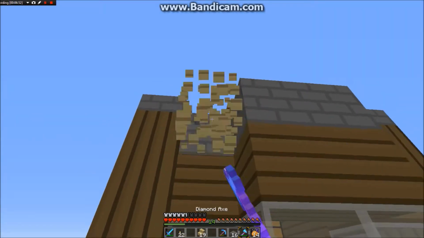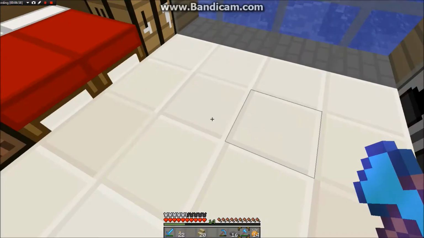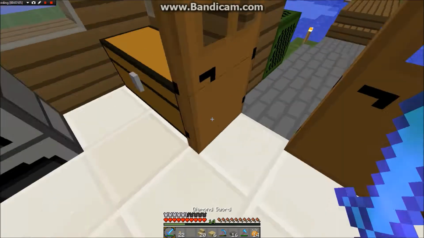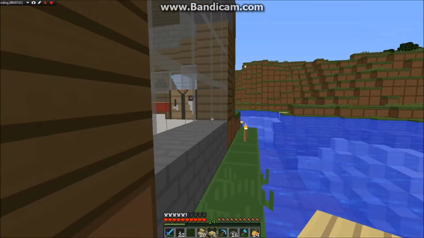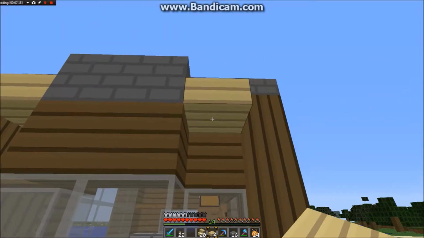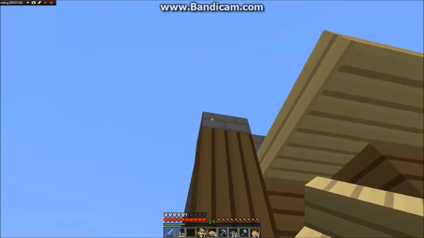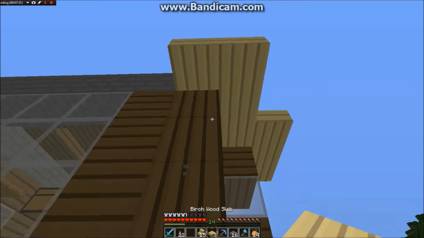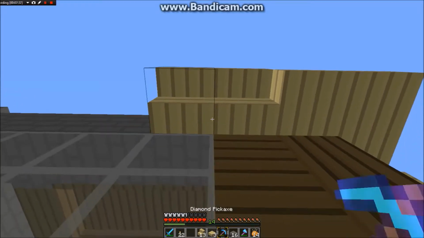That does not look right. Nope. Let's just make some of these. And let's just put these in the corners there. There we go. I think this will look nice. Why am I in the water? I don't know. Do you ask yourself that question a lot? No.